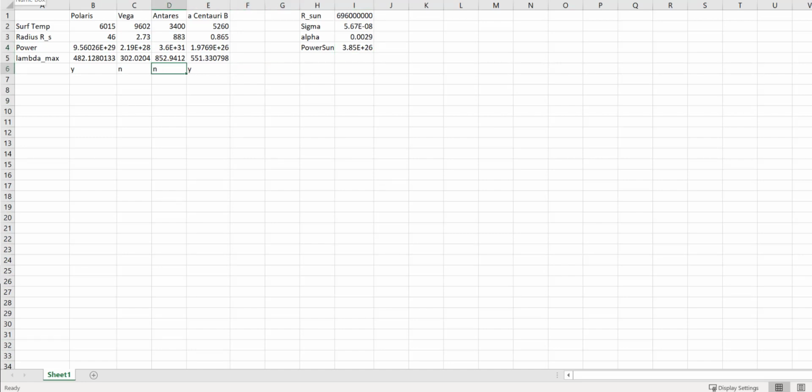Now we're going to find the relative power. All we have to do is take this power that we found earlier and divide it by the power of the sun, P sun. Oops, P sun, not PS. Sorry. Okay, so we're in business. Now compare this one, paste it in here, and all of the other four, and see which one is less than that of the sun. Obviously this one is. So Alpha Centauri, yes. Everybody else radiates more than the sun.